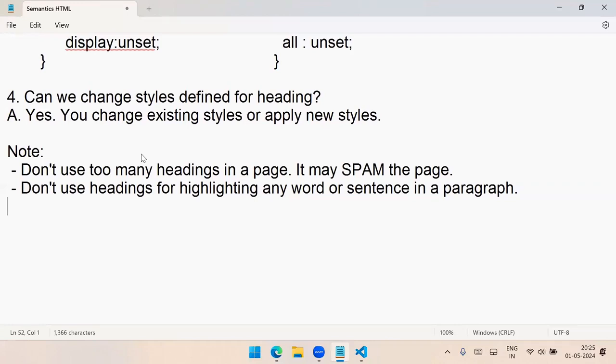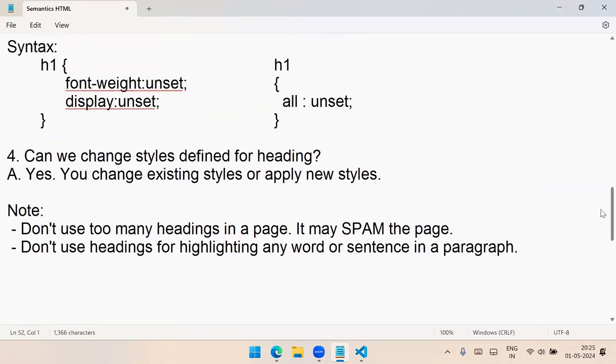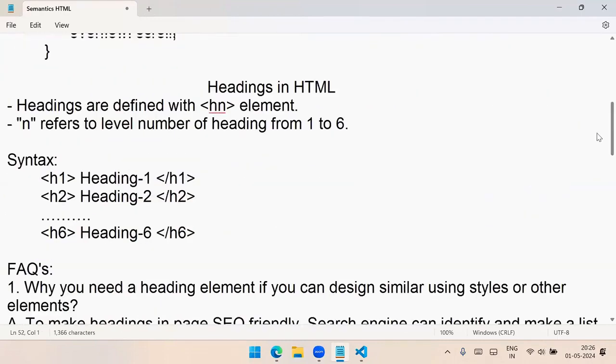Many times people try to highlight one word in a particular sentence. To highlight that word, they put a heading style, because headings have bold and font size, but headings also have display block. It will break the sentence. Even if you remove that, it's not good, because SEO will think that word is a topic. That is the reason we should not use headings for highlighting words and sentences. We should use headings only for headings, right? That's a simple concept: how to write headings and what the points about headings are.